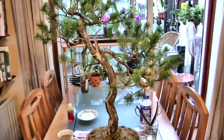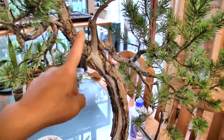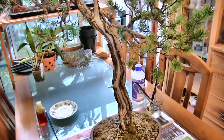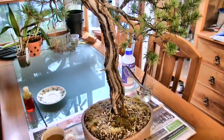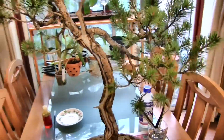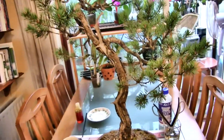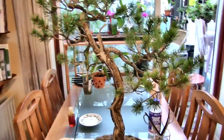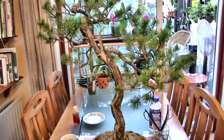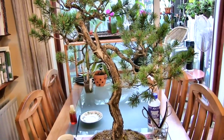I mean, in bonsai terms this is a shari. It's a natural feature on a lot of pines growing, hanging out the rocks on mountainsides and everything. I'll go into that in a bit, but first of all I want to tidy the branches and try and get some shape back into it. It isn't a bad tree, quite honestly, but it could be an awful lot better, and I'm going to try and improve it by some quite gentle pruning.